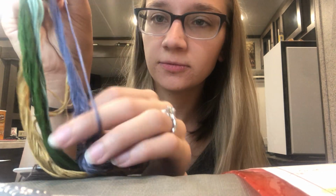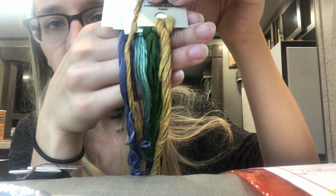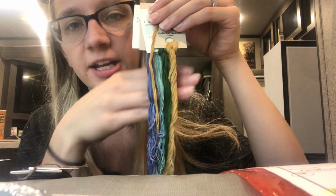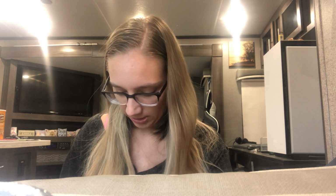So all these, you guys see all those colors? Hold up, I got this. Here we go. So those are my colors. I mean, that's not accurate color. That's better. That's closer. There you go. You can see how bright that purple is now. The purple that I had chosen, the Wisconsin Woods, was just too muted. It wasn't really a bright purple. And so with all these other colors that I brightened up so much, it just wasn't gonna work.